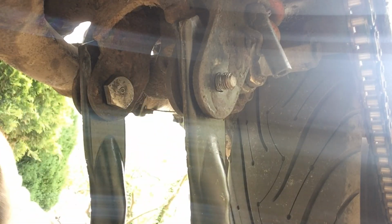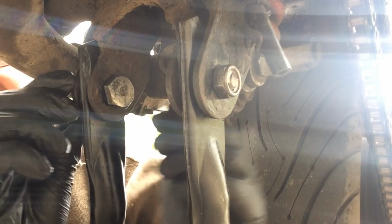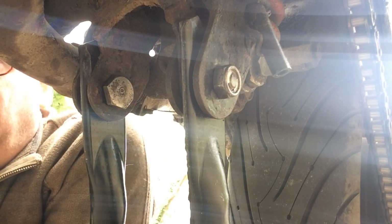Reusing the old metal lock nuts, I think I might have mentioned that already. When I say metal, of course, obviously the nut's metal, but the locking mechanism, unlike the sort of modern nylon versions, is like a metal part in itself. And you can reuse these. But you could replace them with nylock if you wanted.